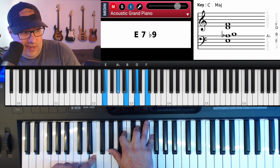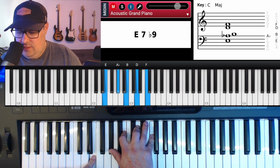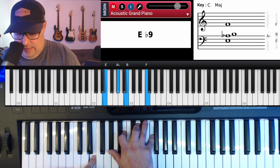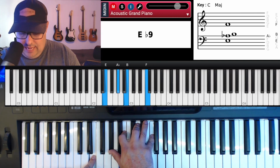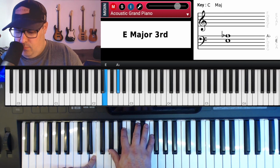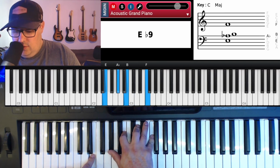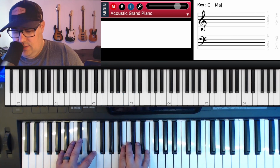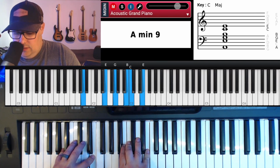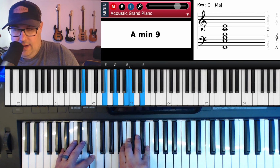Sing, and then I'm going to do this nice E7 flat 9 chord. That's going to be the "Sing With Me," and we're into the "How Great" part for the A minor. So that is E in the left hand, A flat, B, D, F. "Sing with me, how," and then A minor 9, okay? I've got A and E in the bass, G, B, C, and then E in the right hand.